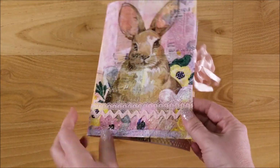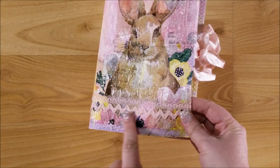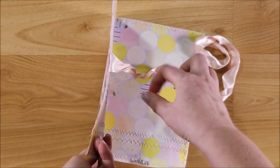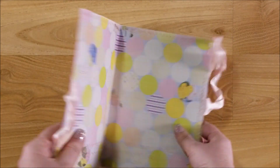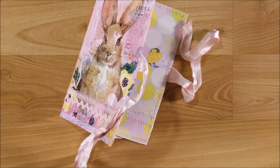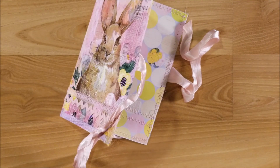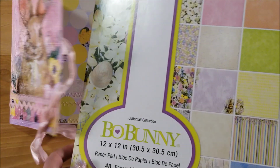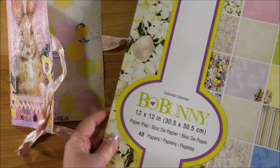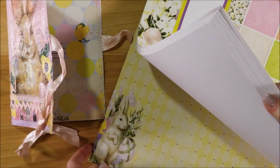It's just a collage, and I added some lace and trim at the bottom. I sewed in a ribbon tie. This is scrapbook paper here. I used a collection from Bo Bunny that I picked up at Tuesday Morning just recently. This is called the Cottontail collection, and it is a vintage Easter pad.